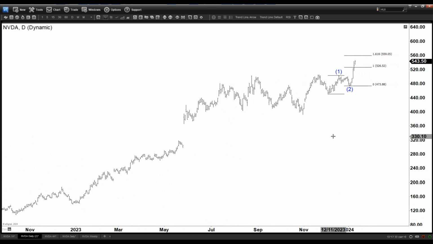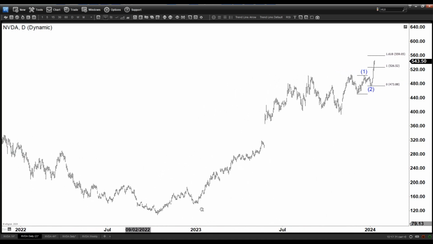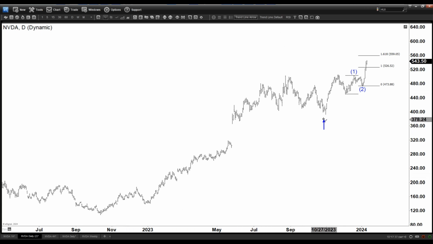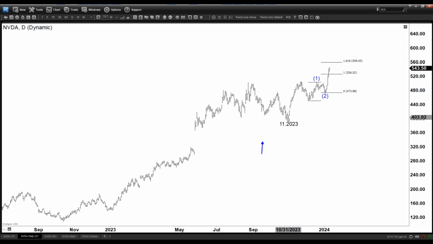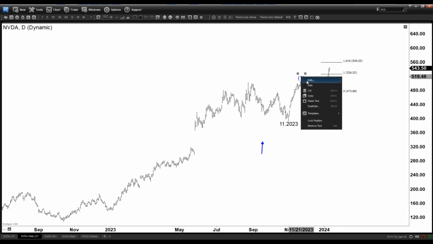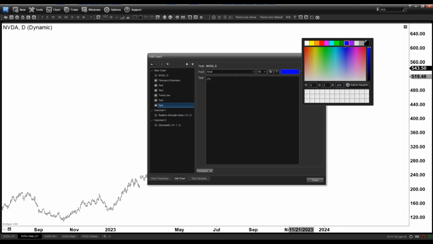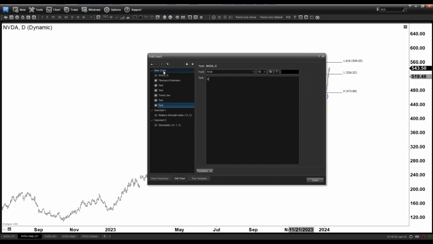Which one is the last significant low from this structure here? To me, the last significant low is this one, right? Which is November 2023 here. That's the last significant low. Now from here, what do you see? I can clearly see 1, 2, and then another 1, 2, right? So this is some sort of a nest over here. Larger degree 1.